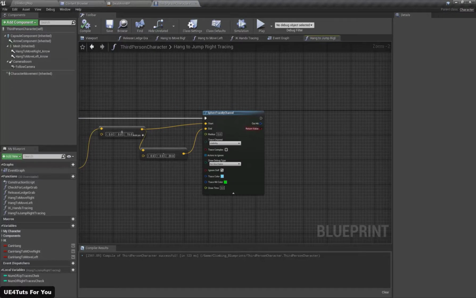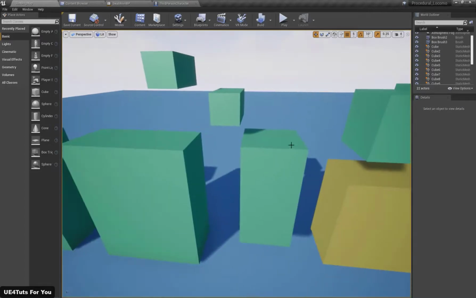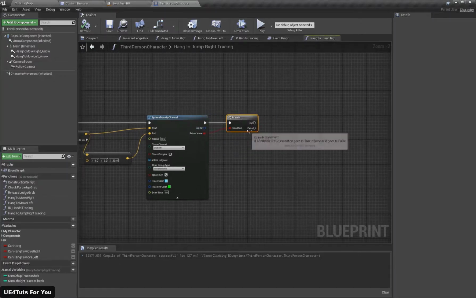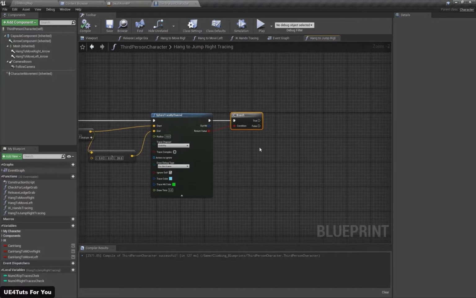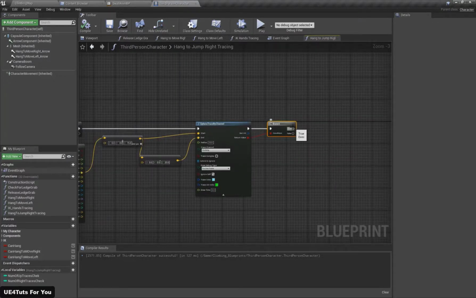So if my second trace hits something, then it means there is some valid spot, or even a hole that I can grab. So if my trace hits something, then I'm gonna break my loop.